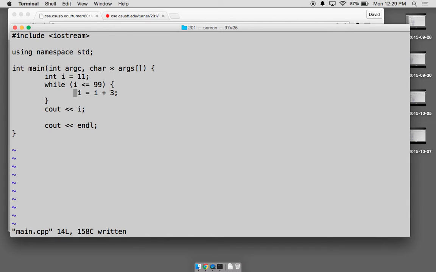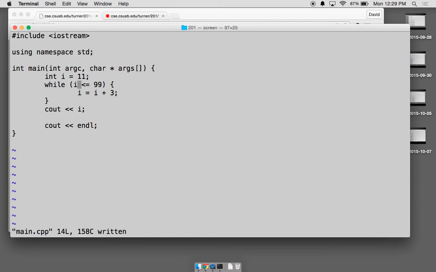So i starts at 11, and we keep adding 3 to it. We keep adding 3 to i. We start at 11, we keep adding 3. So 11 to 14 to 17 to 20 to 23. We do that until i becomes what?